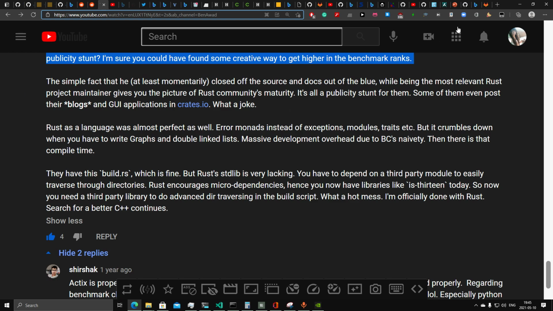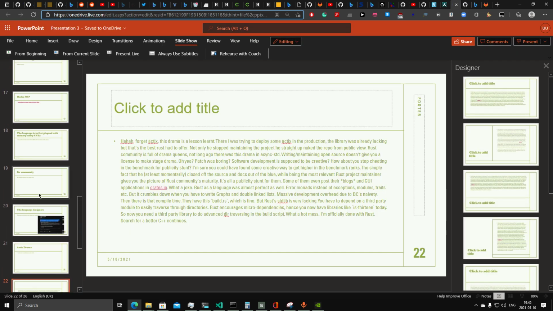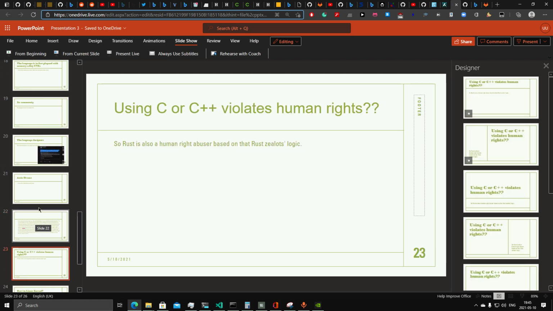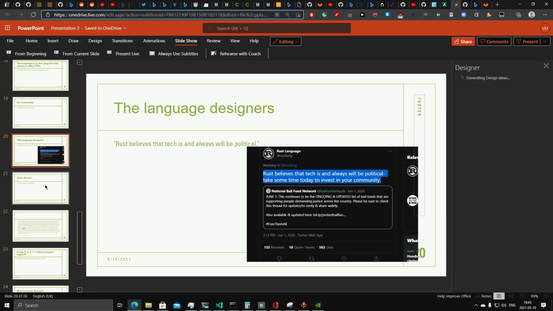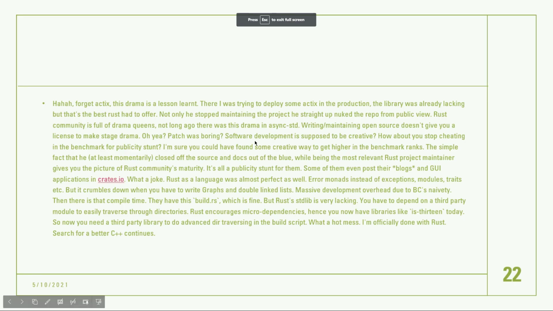I think what you can do, if you're a Rust programmer, is just use unsafe in the entire part of your code, just to mess with these people, okay? Just to make them suffer. I think this is good stuff.